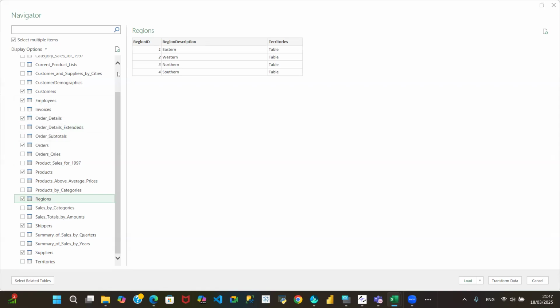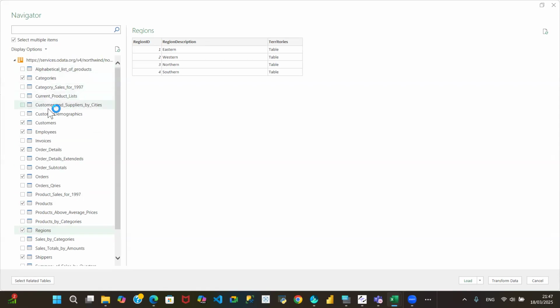So let's bring all these in, you see, and again, this is the beauty of your Power Query. It lets you bring in and consolidate data sets that are from various sources as much as possible.